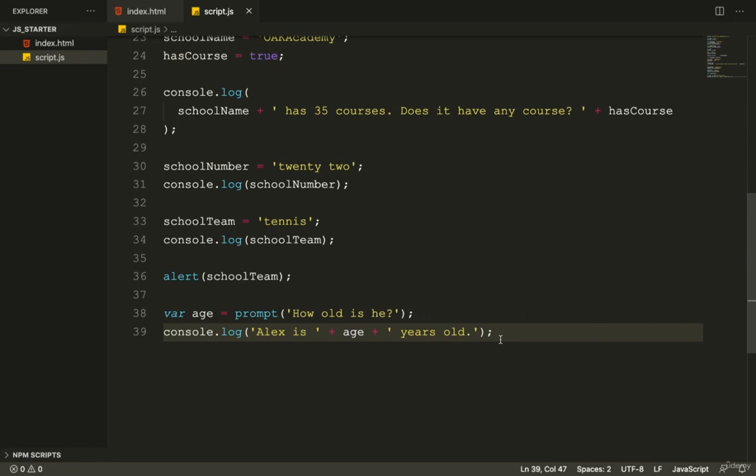So in this video, we learned how to mutate variables, as well as dynamic typing in JavaScript. And besides all that, we saw some different development tools as well, like alert and prompt. Very useful indeed. So we're going to take a quick pause right here, and we'll continue in the next section. See you then.